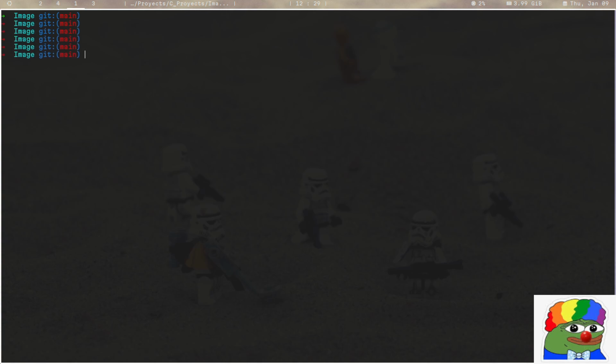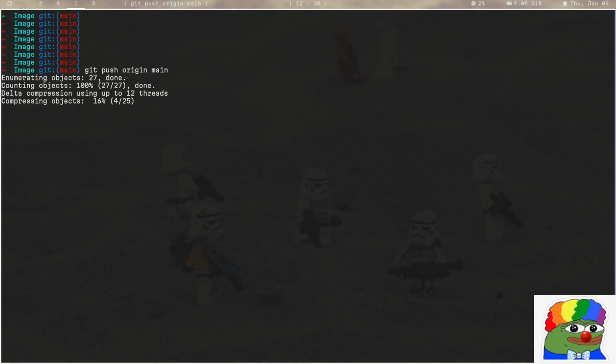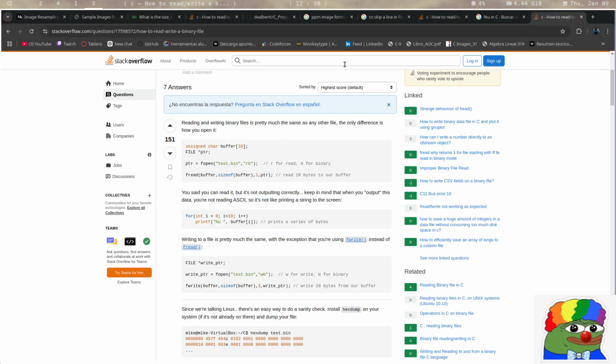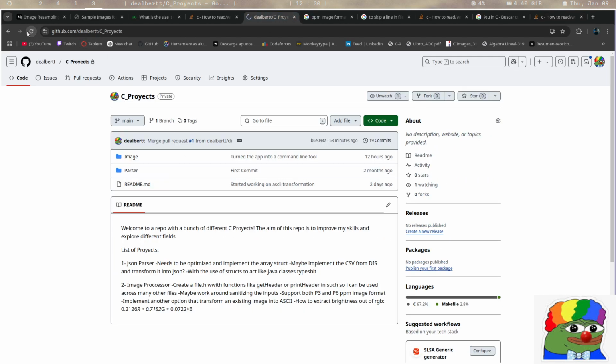Git push origin main. Why is it taking so long? Alright, let's just check that it has been properly uploaded. Boom, added support for it.